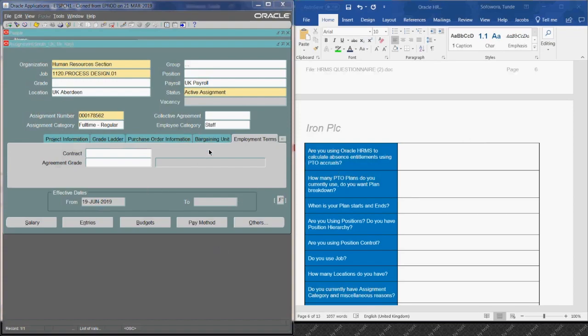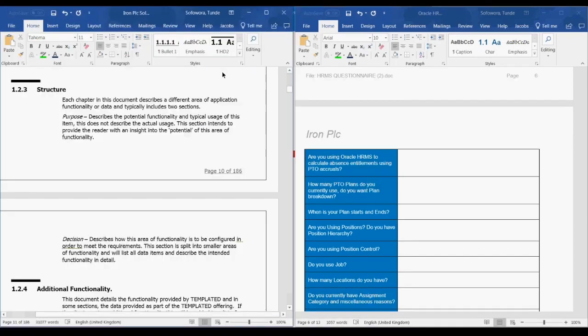Now, this is just a kind of recap. There's more to this, but this is a recap of what we did last week. The next thing I've got here is when you get to a company and they say, okay, come and do a configuration for us. Then the first thing you need to do is ask them, have you got all the information? Have you everything I need to configure, is it ready, so that I can start configuration as soon as possible?